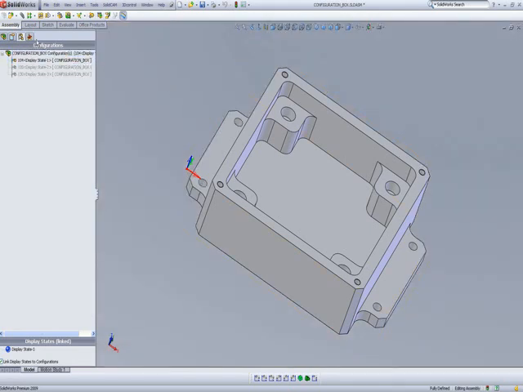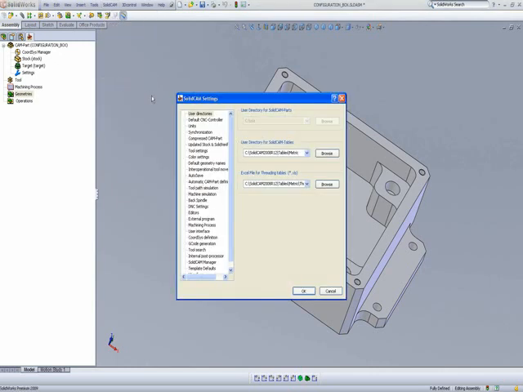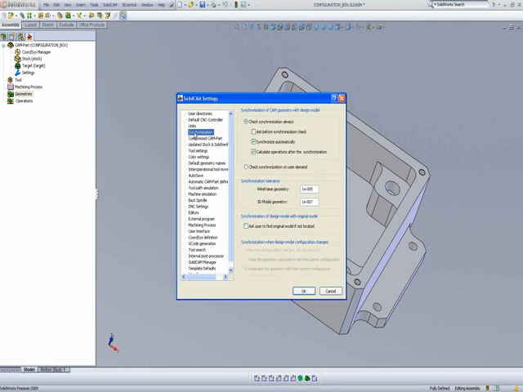Before I continue on, I'd like to show you what I have in my SolidCAM settings. If I go into my synchronization, at this point I'm using the options of check synchronization always, synchronize automatically, and calculate operation after synchronization.